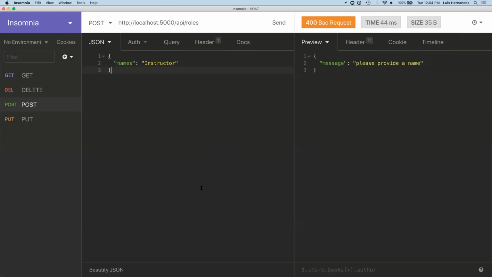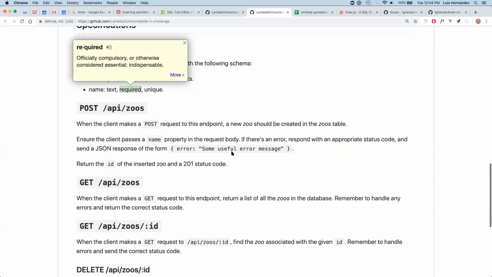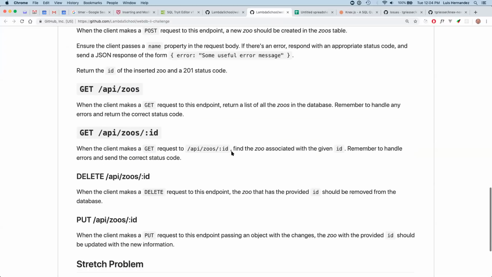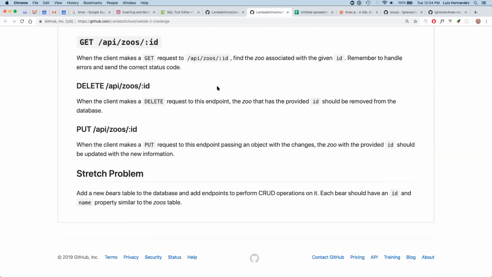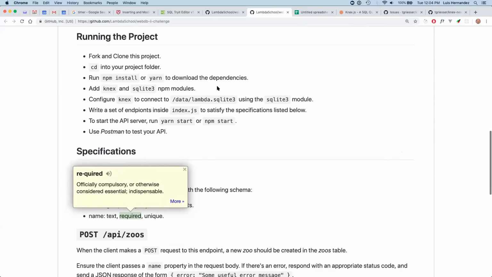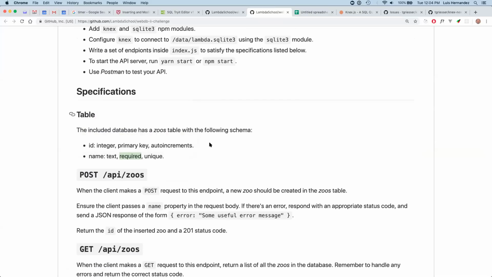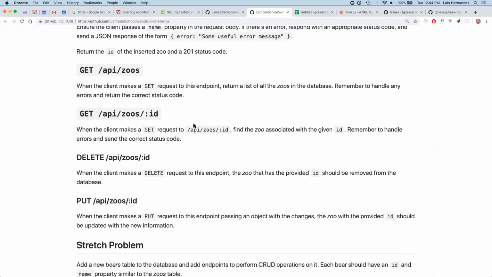So even though we're not telling you in the instructions, you should validate because this is required. Same thing when you're doing the update. You should validate. So go all out and make this work nice. I'm not telling you to use a router, but I am going to assume that you are going to use a router. You're going to organize your code in the right way. So again, less and less guidance as we go of step-by-step instructions because you are a developer now.